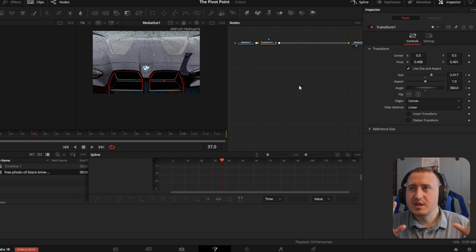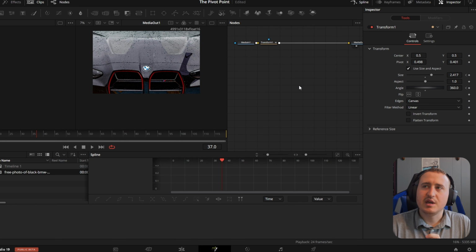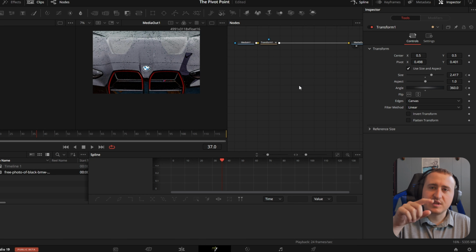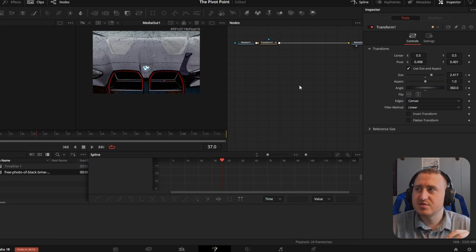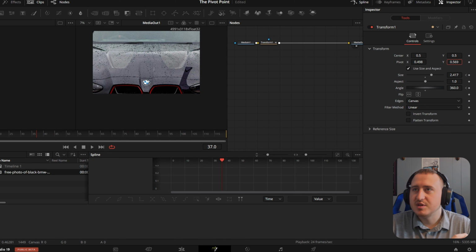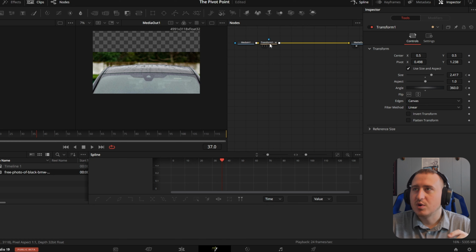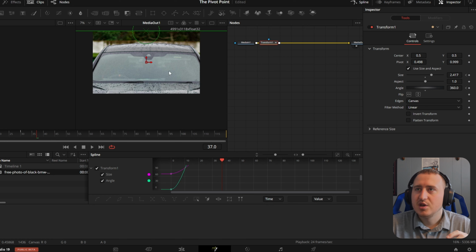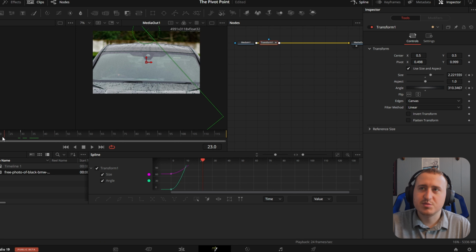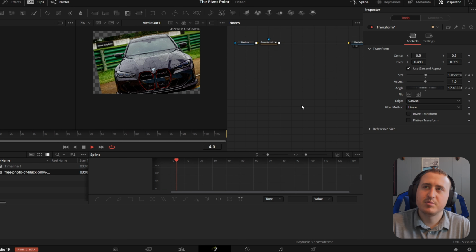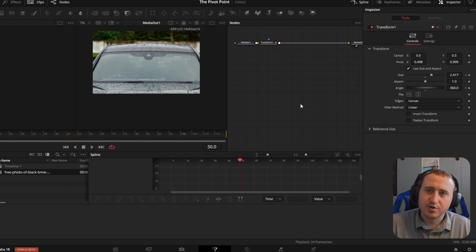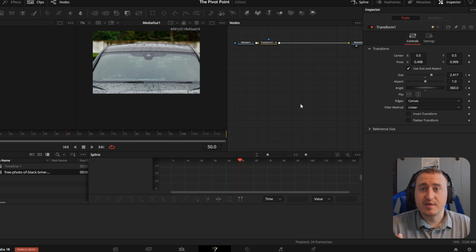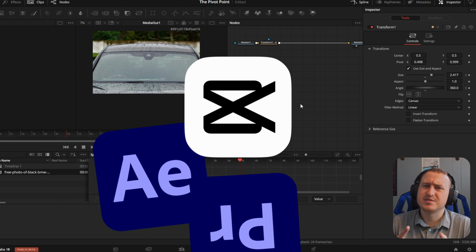Yeah, that's the pivot point in a nutshell. Basically, it creates where the animation is going to be based off of. If I were to bring up the pivot point to wherever it is right now off the screen or at the top of the screen, the rotation and the size is going to zoom into here, and it's going to start from the top. So maybe that's something you're going for. It should drastically change up the way that you are zooming, animating, changing size, anything you do in DaVinci or other editing software, I assume.